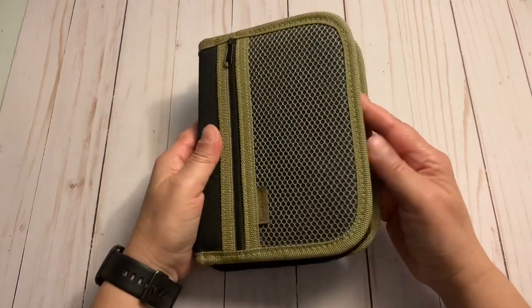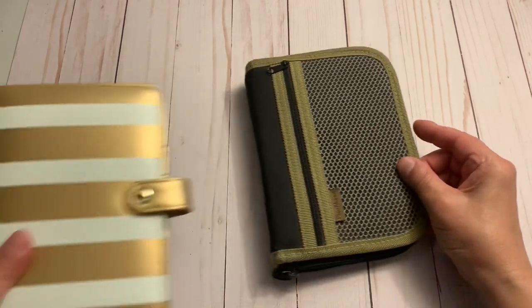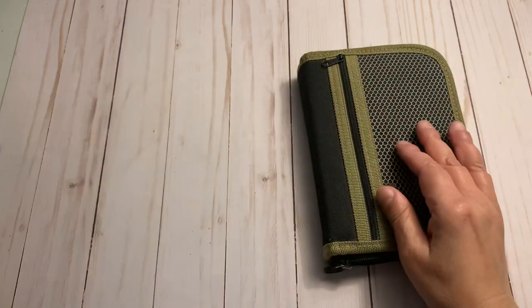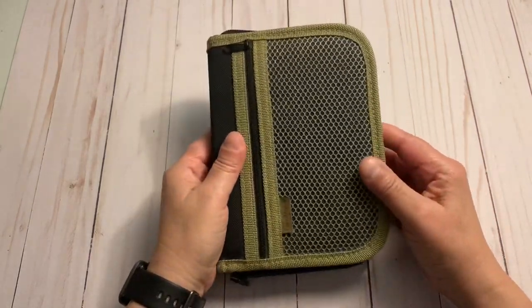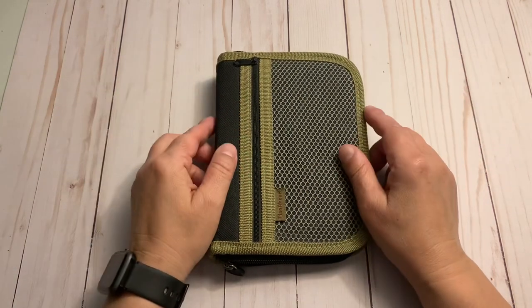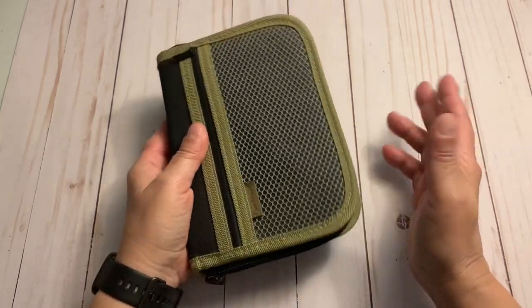The reason I like it is because it's a zippered planner. I did have it in this Recollections planner — pretty in gold because gold is money — but I just like the zipper because it does have money in it and I don't want anything to fall out. To me this is safer. Even though it's not a pretty planner, when I see this I know this is my savings, so any money I want to save is kept here. I generally don't like zippered planners at all.